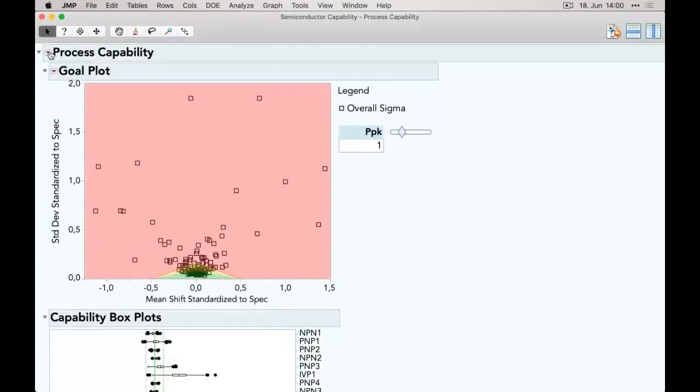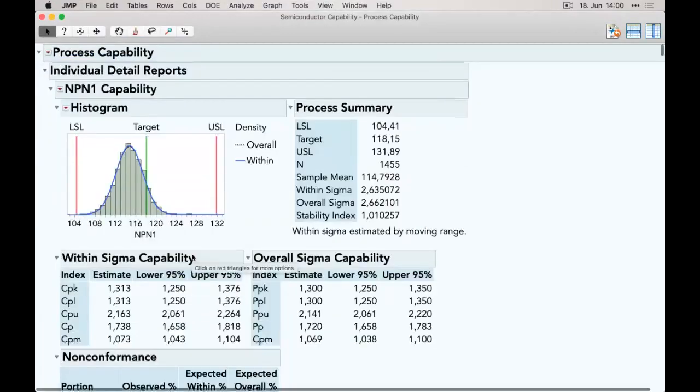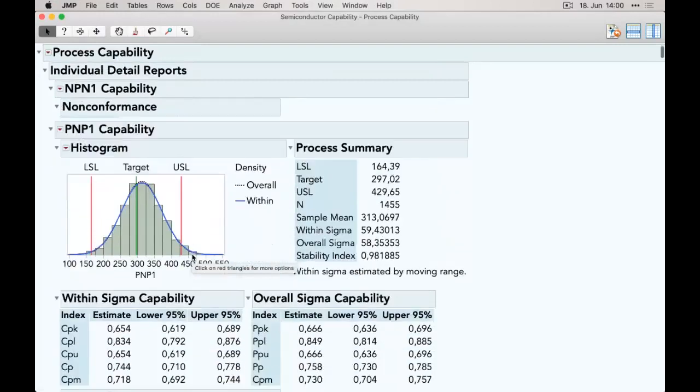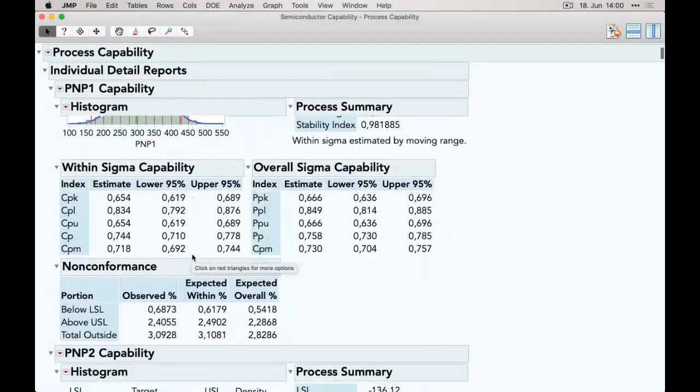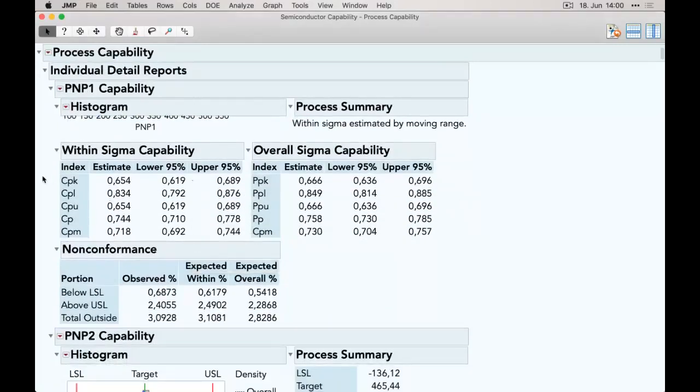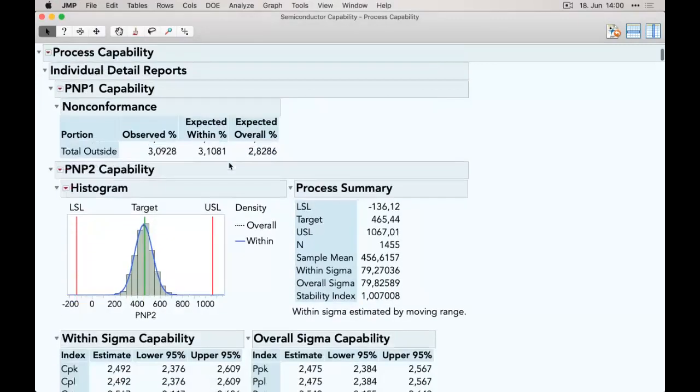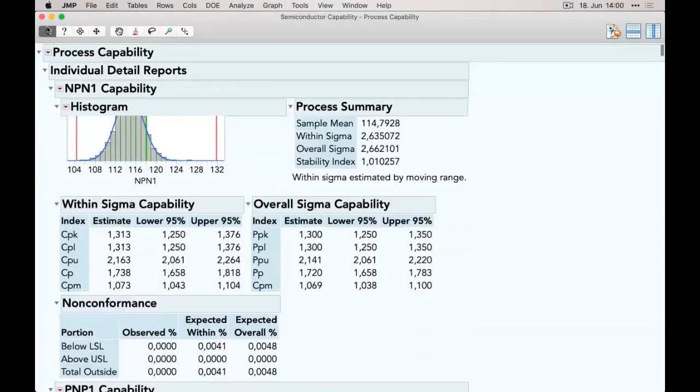And then you can also look at the individual processes, and this tells you about non-conformance and all the CPK, PPK, and all the indices, and you have these short-term and long-term, or within or overall sigma capabilities. So what you probably know, with very nice visuals.